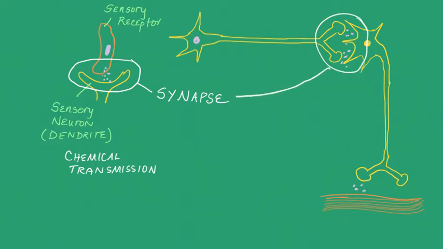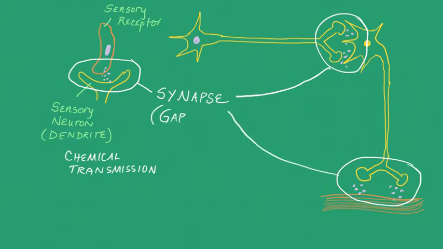The same thing is happening here. There is a presynaptic neuron and a postsynaptic neuron. Finally, we have a neuromuscular junction, which is also a synapse between a neuron and a muscle. In all these cases, a neurotransmitter is the chemical that is involved. There are several types of neurotransmitters, each with a different function.